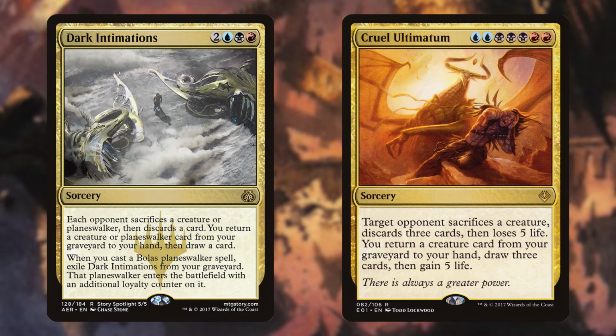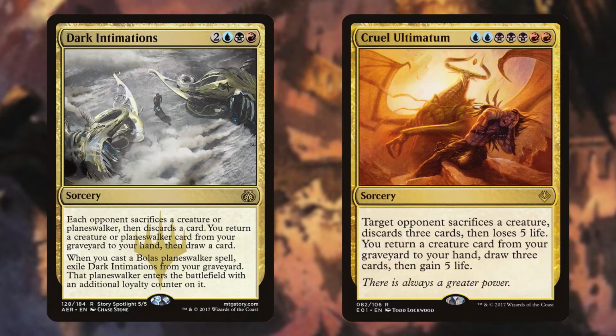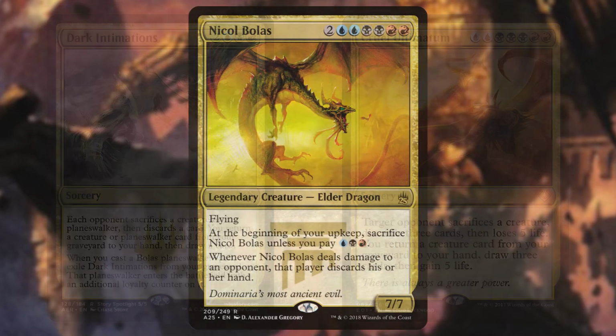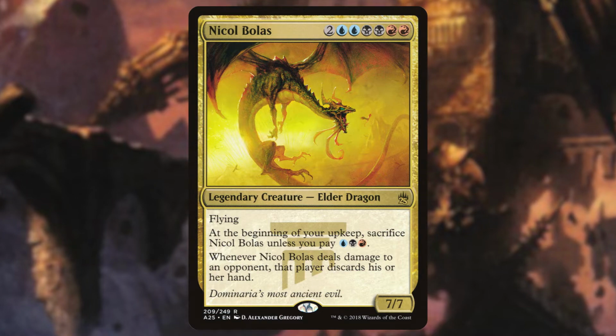Dark Imitations imitates Cruel Ultimatum like Divination imitates Ancestral Recall. It's really overcosted at 5 CMC, but the interaction with your Bolas Planeswalkers is cute. I don't usually recommend flavor or lore-based decks, but Bolas is a fan favorite villain. He's a solid number 8.